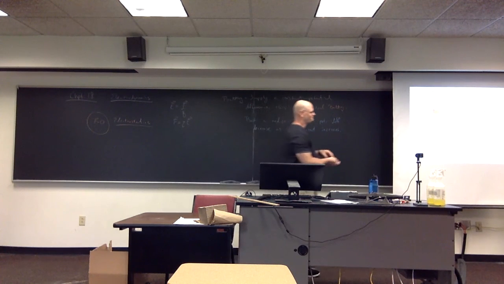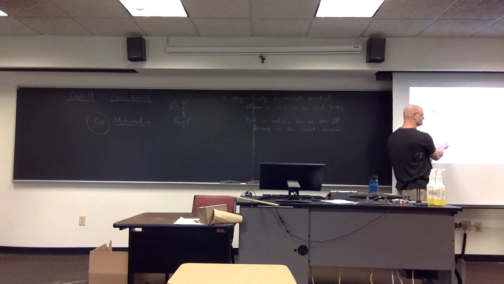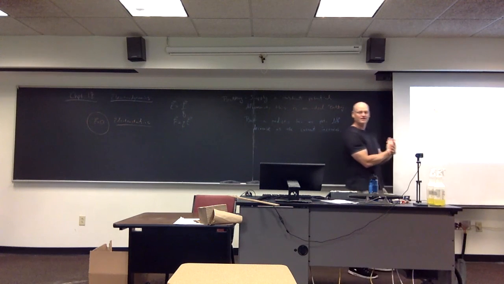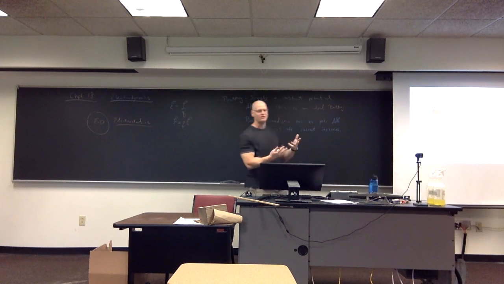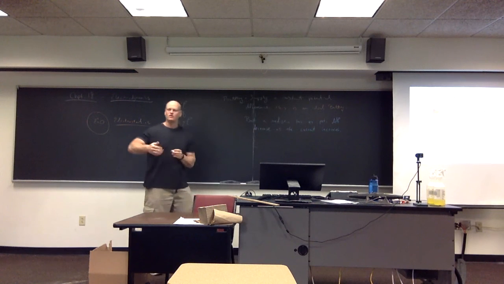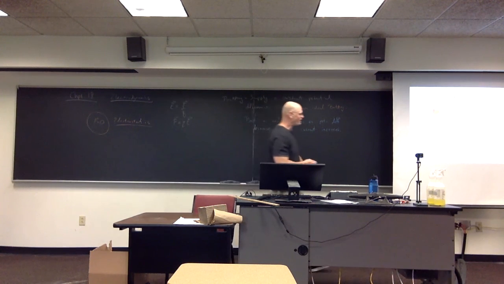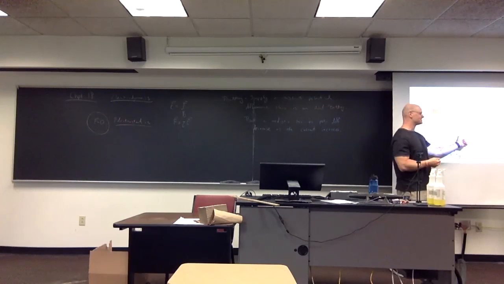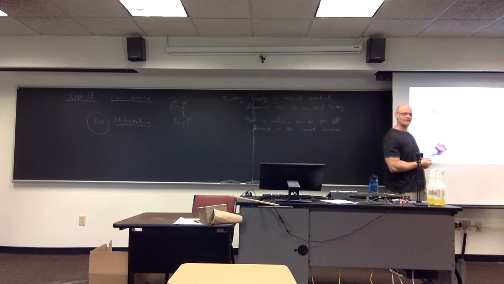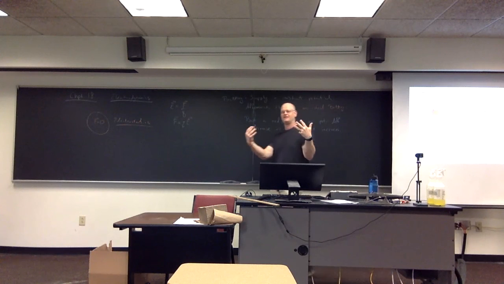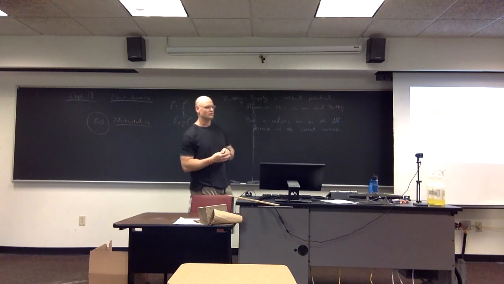Until eventually, I have no positive charges on this side, no negative charges on this side. Everything is strewn throughout the entire thing. So I have no net flow of charge. I have no current. In that case, I have no more potential. My battery is dead. But when I connect it to a power source, what I do in that case then is I drive all the positive charges back to one side, all the negative charges back to the other side, create that potential difference again, and then allow the system to go through again.